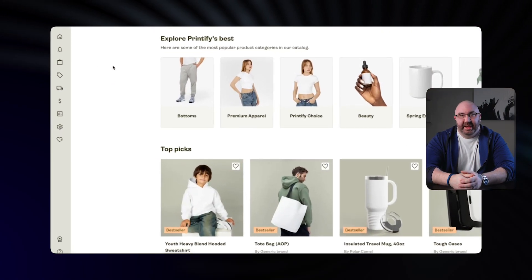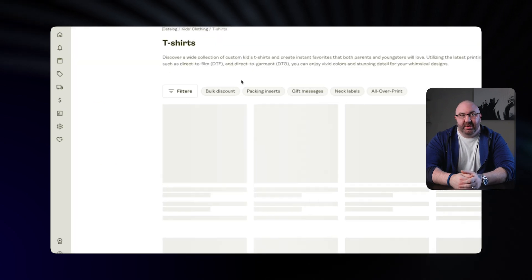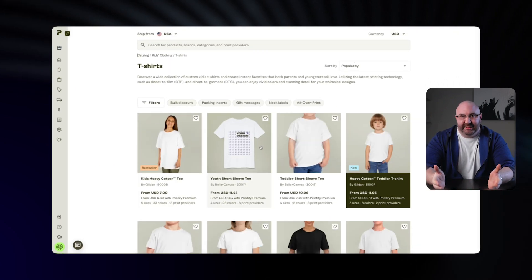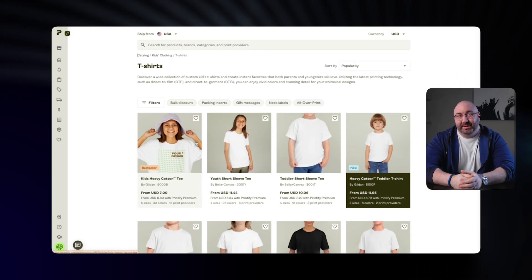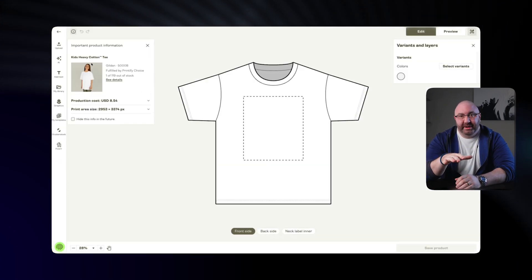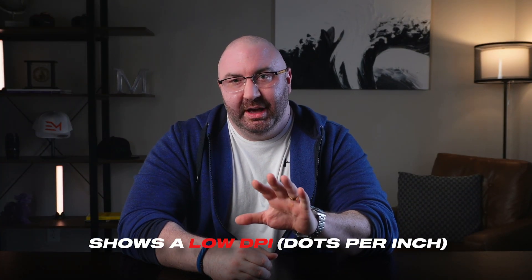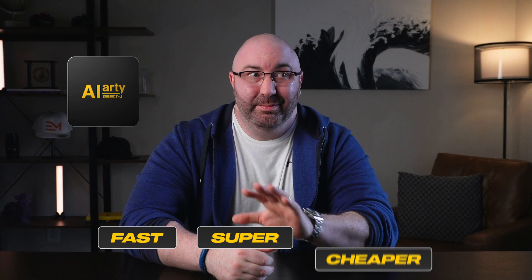So now that we have a design, we're just going to jump on Printify. Once open, head over to the catalog and choose the type of product that you want to use. I'm just going to keep it simple and go with a regular t-shirt. Once the editor is open, I'm going to click upload, drop in the image, and place it where I want. Now a real quick tip: if your image shows a low DPI — that's dots per inch — it might print blurry or grainy. So to fix that, I use a tool called AIRty. It's fast, super affordable, and much cheaper than Photoshop.